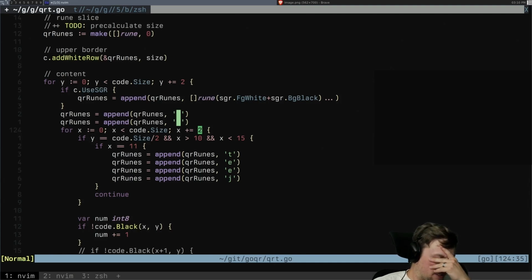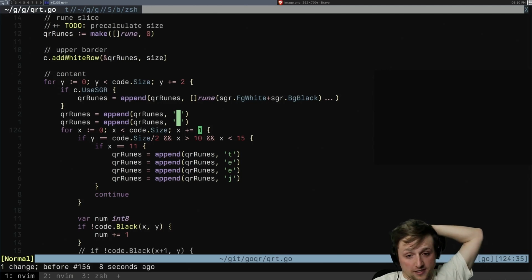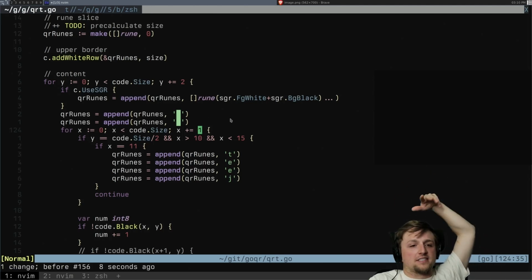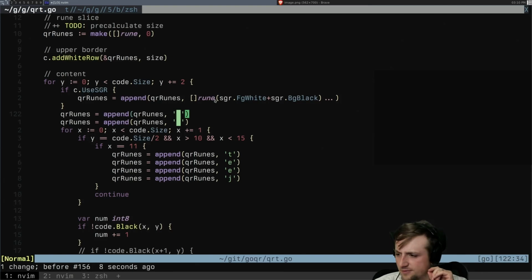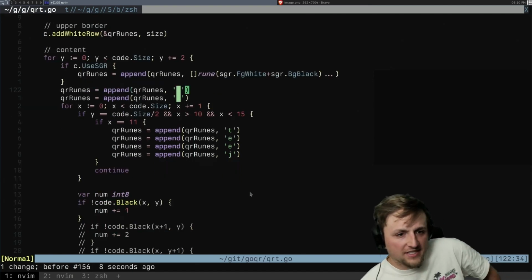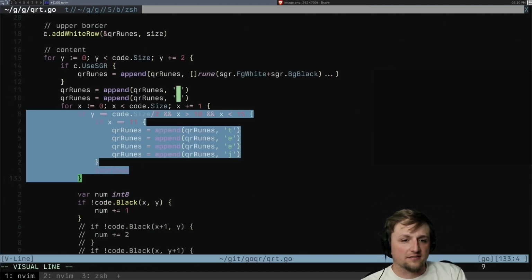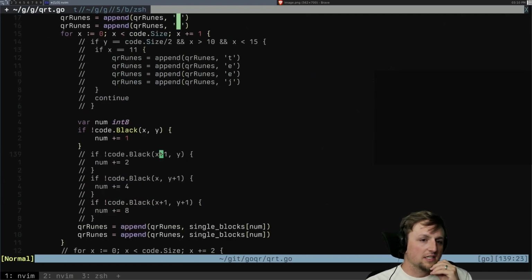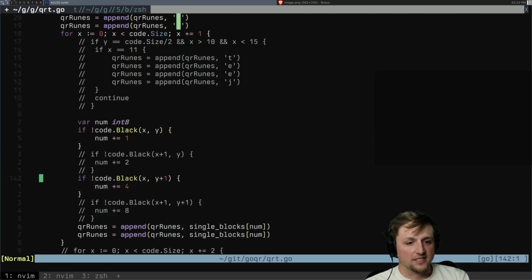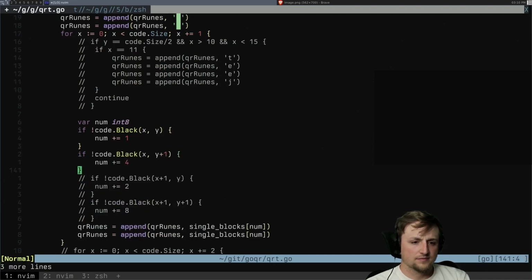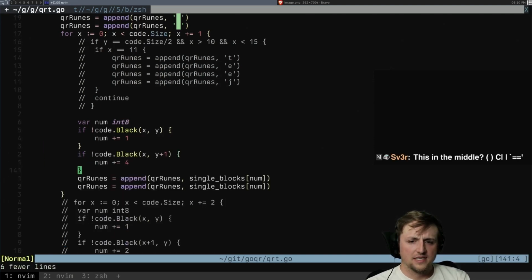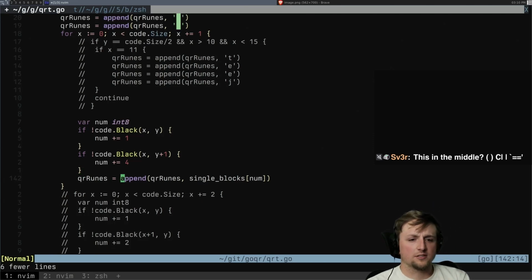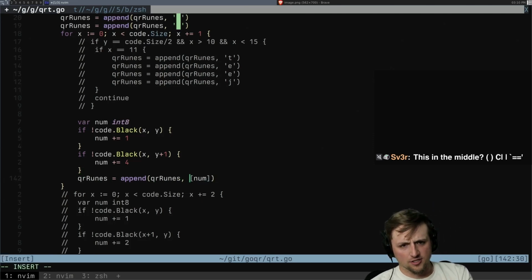Because what are we going to check? We need to check... Oh, no. Each X, we're only going to check 1. Ooh, it's... Oh, no. It's not so bad at all. Okay. Let's get rid of this, obviously. This part's going to be very confusing. If this X and Y is here, and then also we need to check this. Right? And then we need to just append one single block. And then we need to go instead of... What do we call these again?